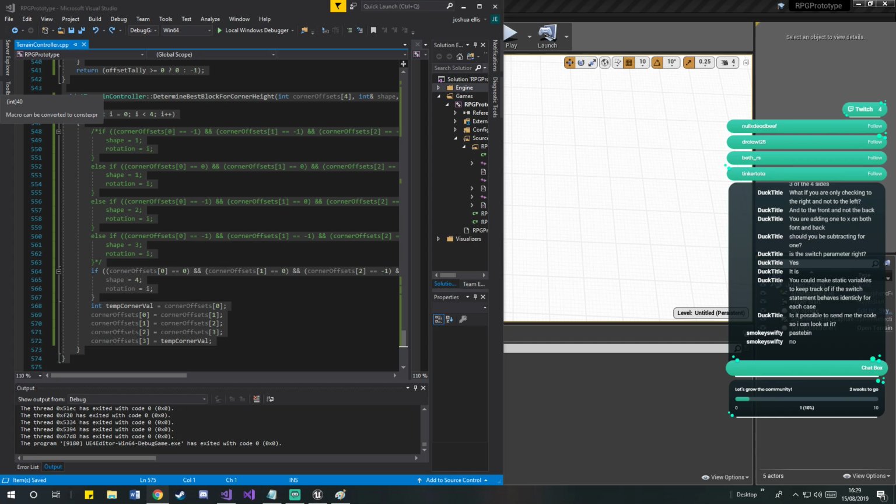Just give me one moment while I set up the Pastebin thing. Right, so let's crowdsource debugging. Get lots of people on it. So if you're on the stream right now and you're interested in having a look at the code that I've got up, I'm just making a link to that now, and then I will send everybody access to it so that you can have a look and we can see if we can debug it together.